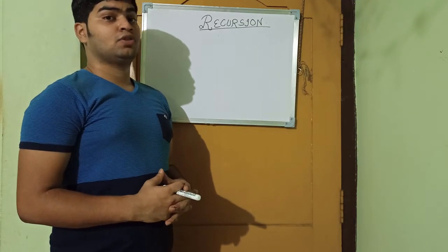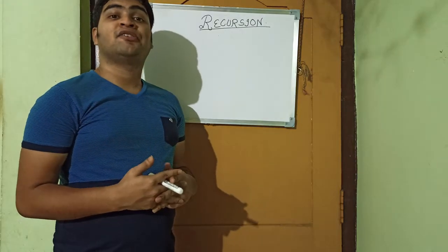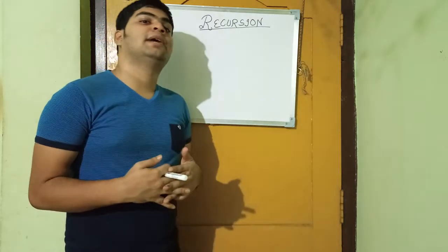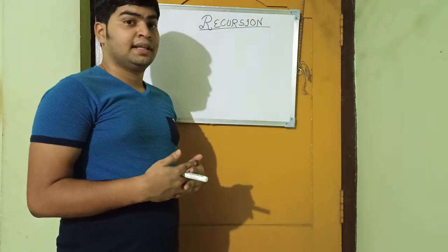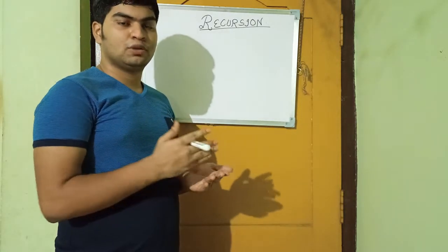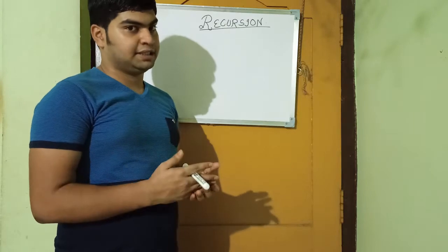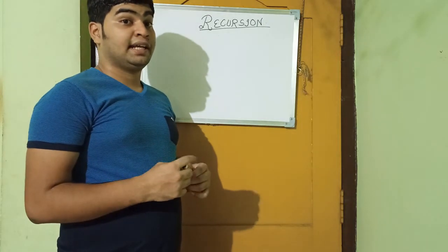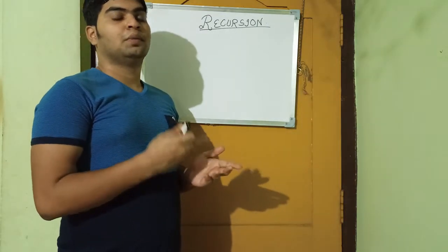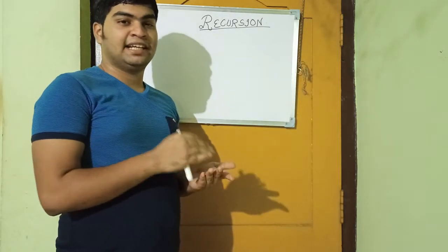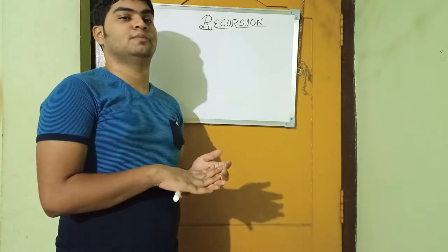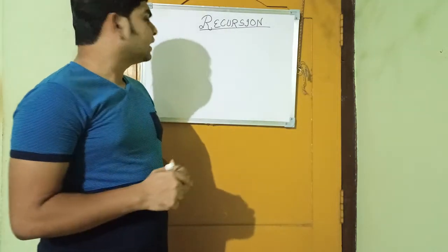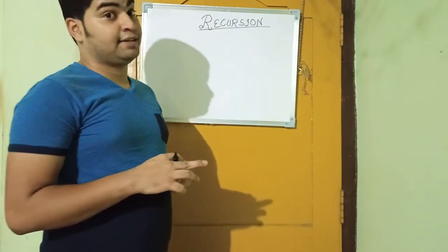Hello friends, Deep Coder is back. So today we have learned a lot about recursion: the definition of recursion, how recursion takes place, and we have also taken a good example of a mixer, like how a mixer cuts a fruit into simpler pieces and makes juice out of it. We have also taken the example of a house where a man wants to reach his house. So how can he break this complex problem into simpler problems? I am going to help you learn how to think recursively. We have already studied this, so let's revise.